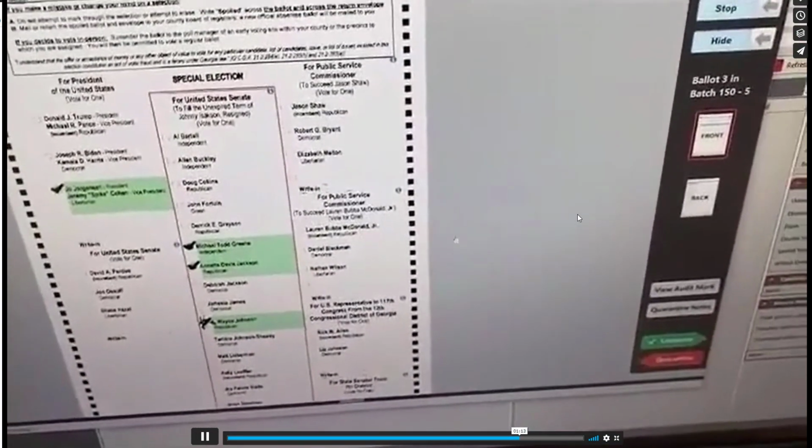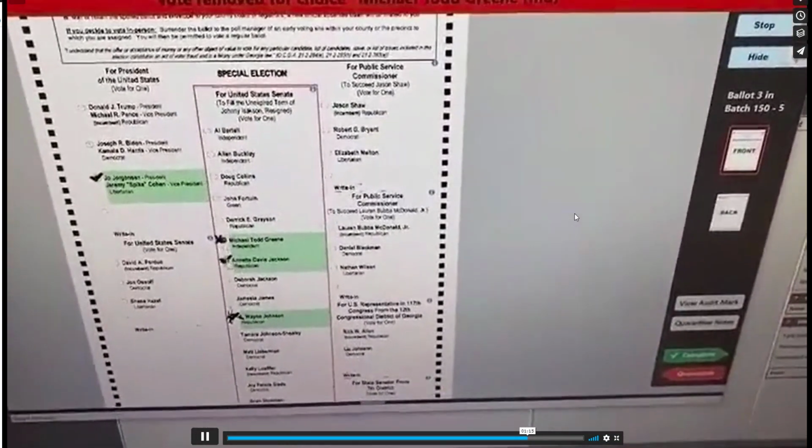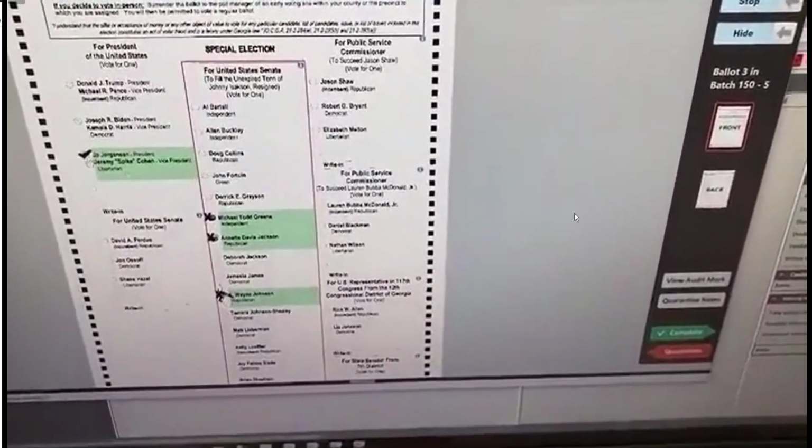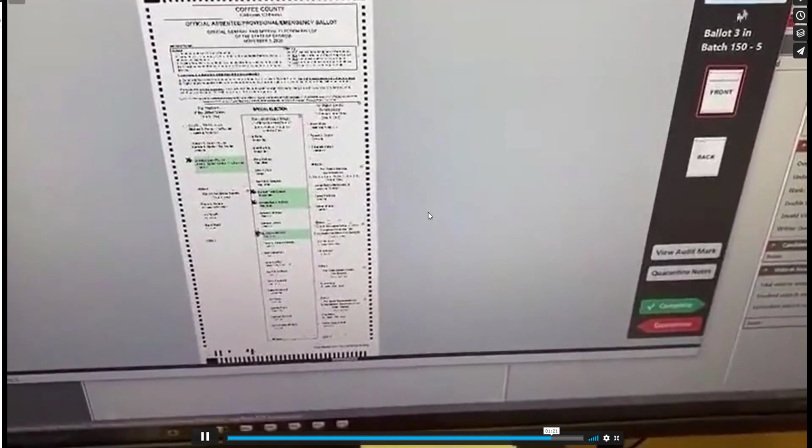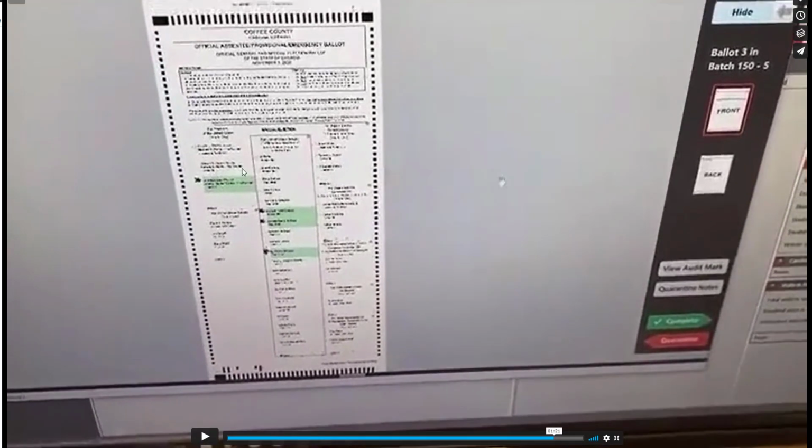Well, here's another one. I don't think any votes need to vote on this ballot. And so in this ballot, what you just saw is she literally took off. It didn't matter if this was an area that got flagged or not. So any ballot that got flagged for adjudication, the people who are watching adjudication can make edits.